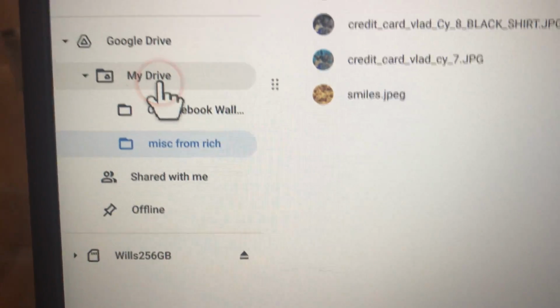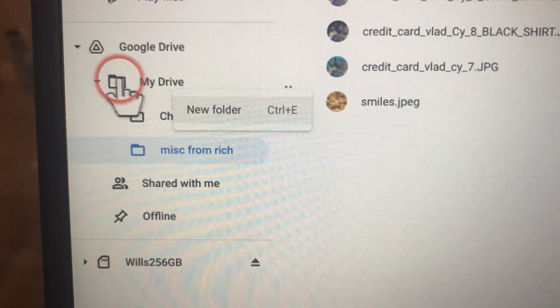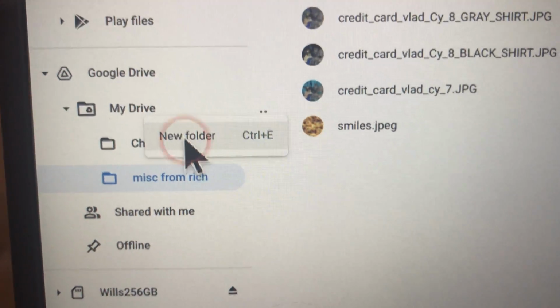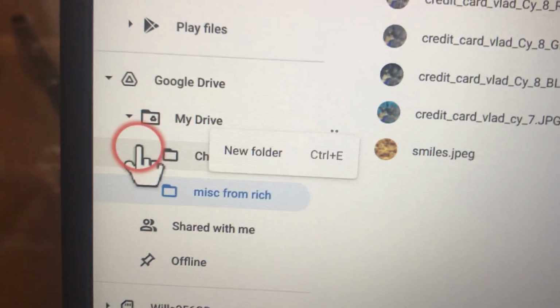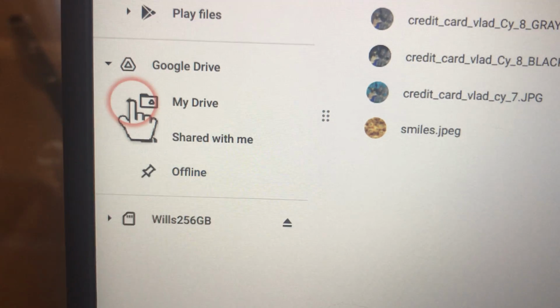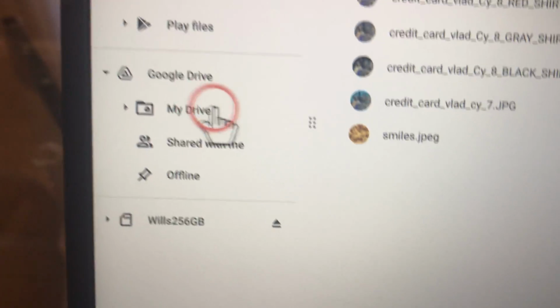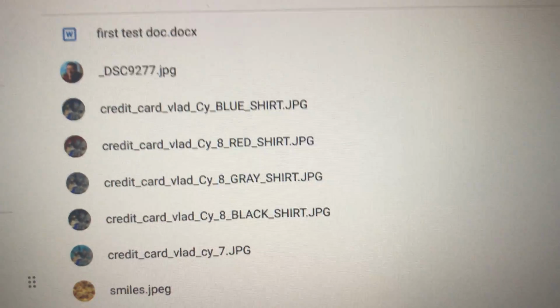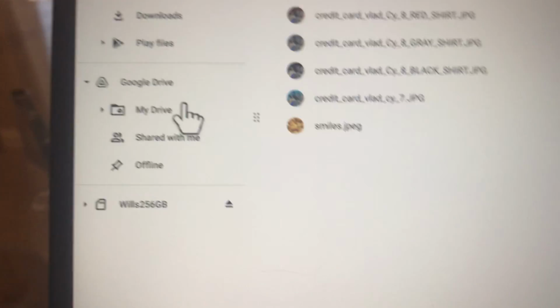If you two-finger click to the right of it, I just click two fingers down, and you can get new folder. And then you can have as many folders as you want. But we're not going to do that right now. So we'll shrink that down. Again, remember, Google Drive is your internet drive, and that's what's on your iPhone. So anything that's in your Google Drive here, you'll see those. If you get your Google Drive on your iPhone, you'll see those on your iPhone, which is great.